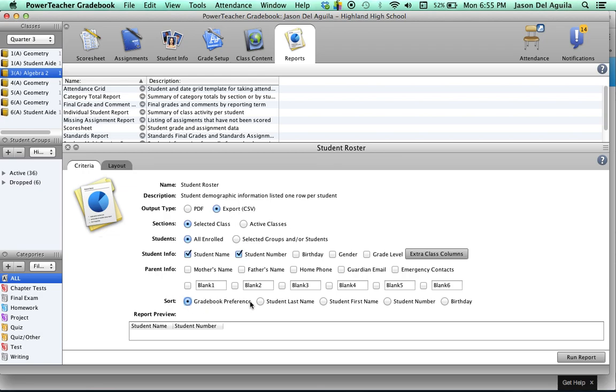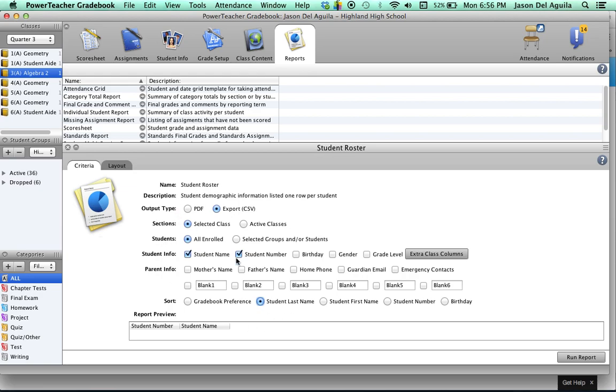Sort gradebook preference, that's probably by last name anyways, but I just click on last name just to make it nice. Sometimes it looks like that and you can't see what it is. If you can't see, just hover in the middle and you can move it over and see what it actually is. It'll make it easier if you have this student number coming before the student name. So if you just click and drag it over, it moves it and it switches it. That just makes it easier when we're going to do our next step.